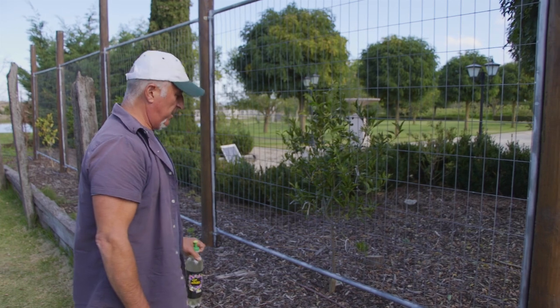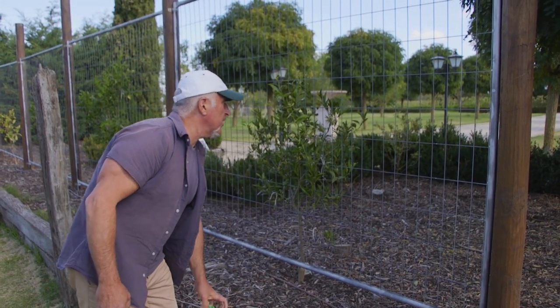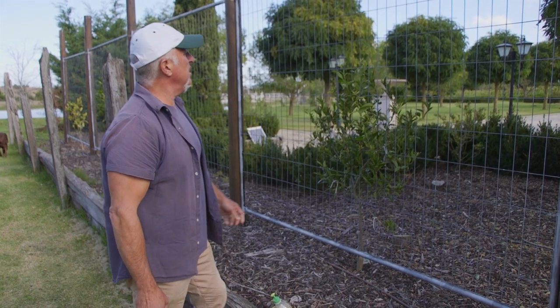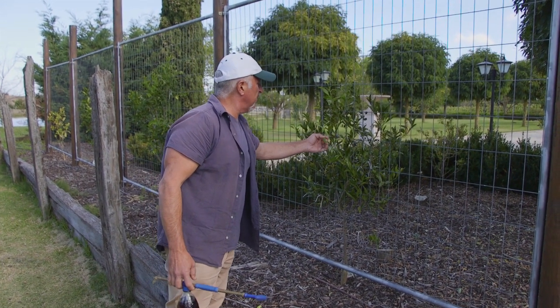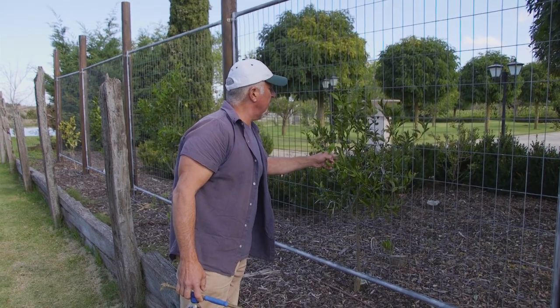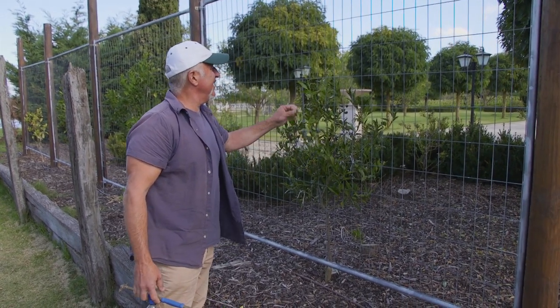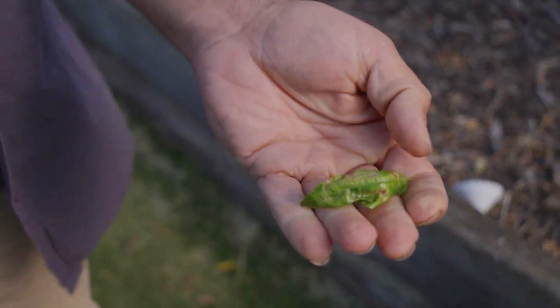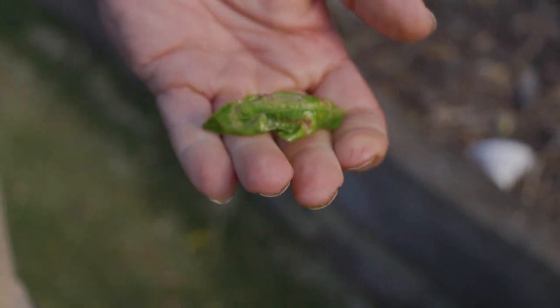Now this is a mandarin tree, and a lot of you who've got mandarin trees would have noticed a bit of leaf curl on them in recent times. Not so much the leaf miner, but just curling over of the old leaves. Actually, this has got a leaf miner on it. This is it here. See, when the leaf curls over like that, you get squiggly lines, snail-like trails on them. That is leaf miner.